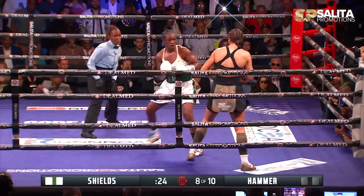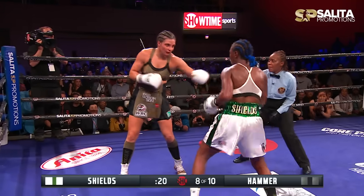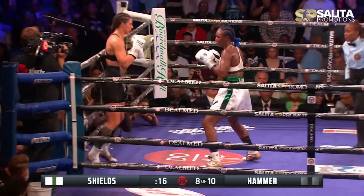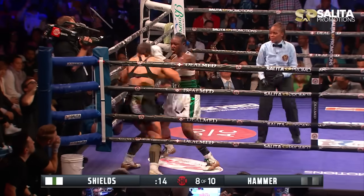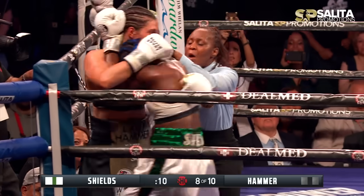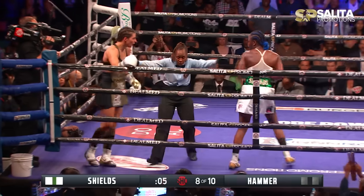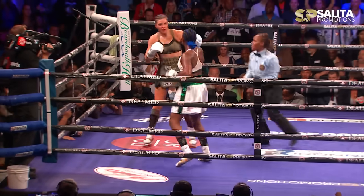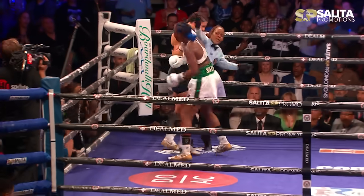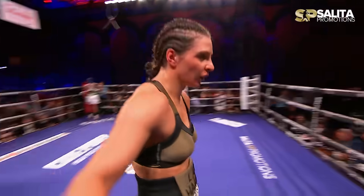And she's got Hammer in retreat. Hammer in wholesale retreat here. Shields on top of her with the right hand. Another combination. Six unanswered punches before Hammer can tie her up. Hammer doesn't have anything to hold Shields off. Big right hand once again. Another right hand to the bell. Huge round for Shields.